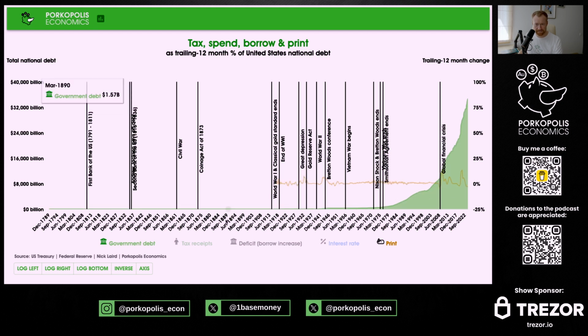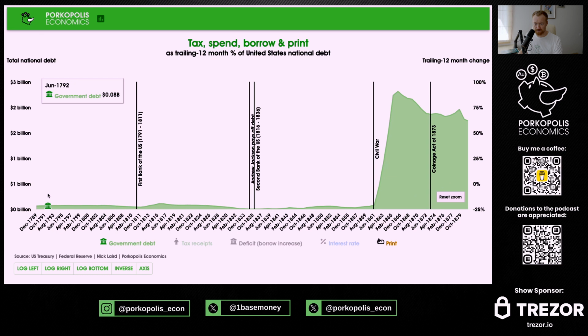As I've talked about, and just zooming in very quickly, we had central banks here in the early 1810s, 1820s. We did not have it here after Andrew Jackson paid off the debt. We had a huge spike in debt during the Civil War, but even in these periods where there wasn't a central bank, which was like here, we had two central banks of the United States, which was actually the second and third because we had the Bank of North America as well in the colonial times. You don't need a central bank to increase debt, all right? You can see it happened here. You can see it happened here. You also don't need a central bank to pay down debt, which Andrew Jackson did both.